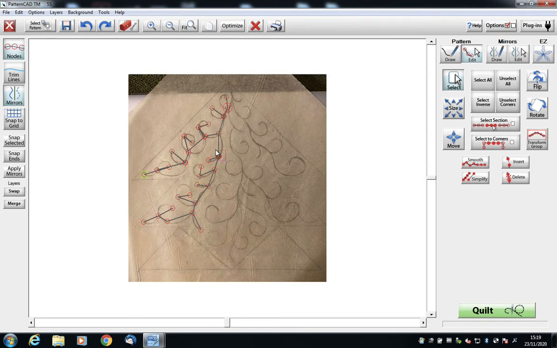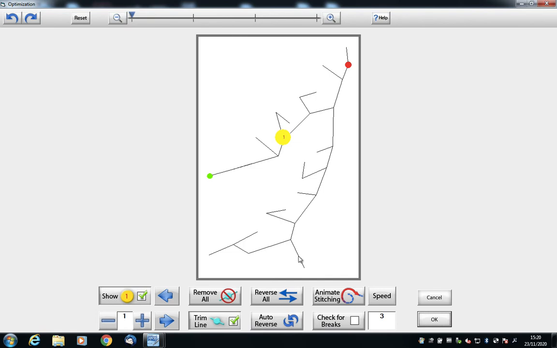The reason I don't put the curves in as I go is because of this double line. If I was to do that, I would get visible overstitching, because the lines wouldn't be exactly on top of one another. Here, because of the way I'm doing it, I can edit both lines at the same time so that they stitch over. So now if you go back into edit, we've still got straight lines, but you see we haven't got any of those double ones.